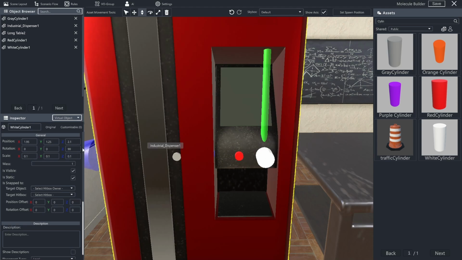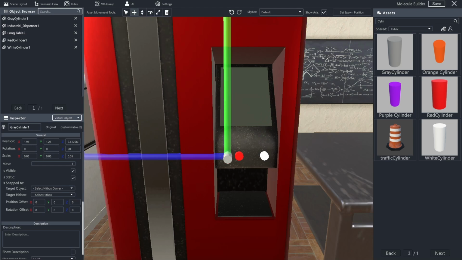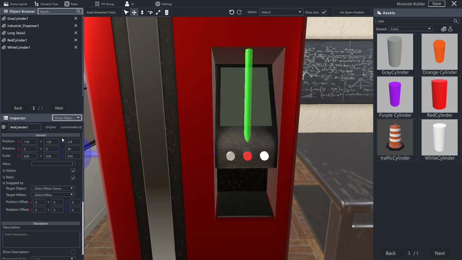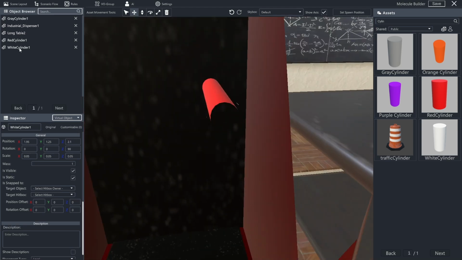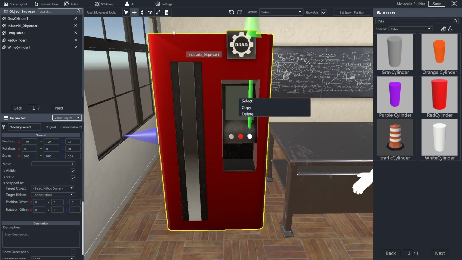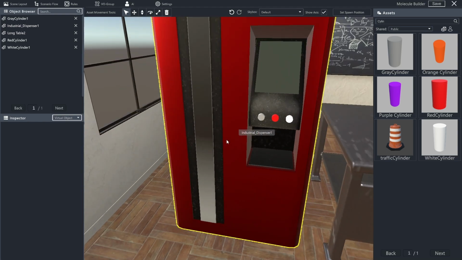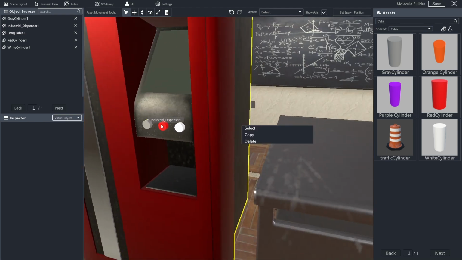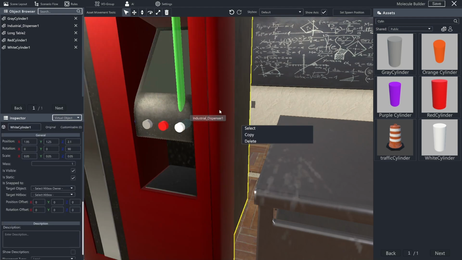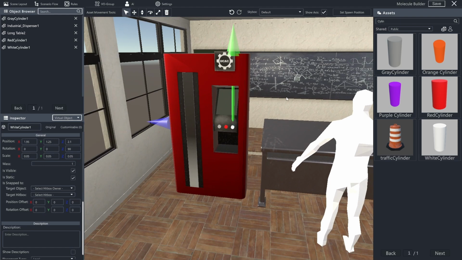That way I can fit all of them very neatly, side by side, here. .3 for you, 2.2 for you, and 2.1 for you. So now I've got 3 different buttons on my dispenser here, all nice and lined up along this surface. Okay.